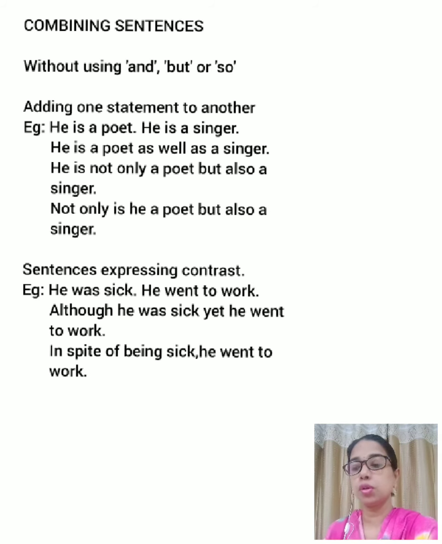Like for example, he was sick, he went to work. Now here you can see the contrast, he was sick, he went to work. So there is a contrast between the two sentences. So you can begin it with although. Although he was sick, yet he went to work. Then with nevertheless, he was sick, nevertheless he went to work. And then with in spite, in spite of being sick, comma, he went to work. The rules related to contrast clauses I have already explained in the previous video. You can go through them and learn how to write sentences using these words, although, nevertheless, and in spite, despite.